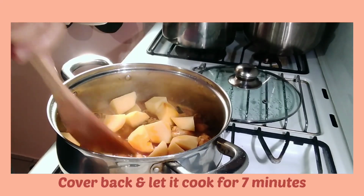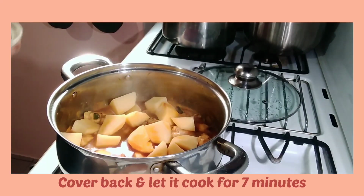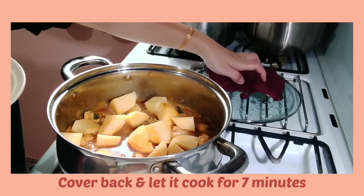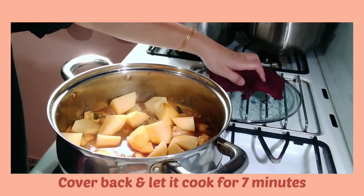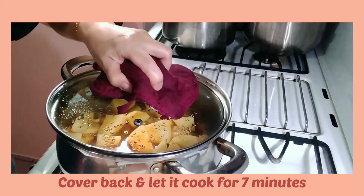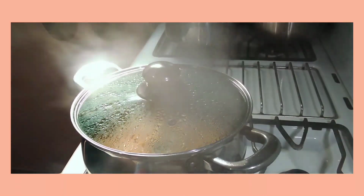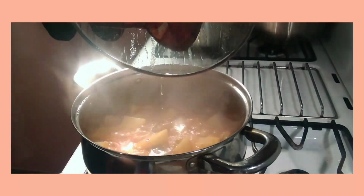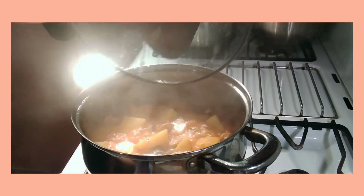And now we cover it again and let it cook for a few minutes, and we see until the potato is soft and also the chicken will be ready. Yeah, I cover it. So guys, I let it boil for 7 minutes.